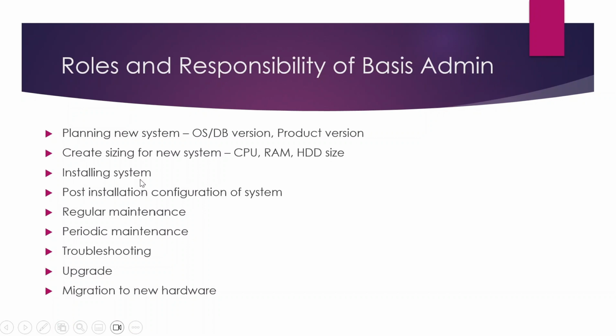Then you need to install the system. After installing, you need to do post-installation activities, and then regular maintenance. It goes into the maintenance phase. Regular maintenance means you install a node, you create a user, you assign a role, create a role, this kind of thing. Then there is some periodic maintenance. That means once in 6 months you upgrade the kernel, once in a year you upgrade your SP, this kind of thing. Once in 3 to 5 years you upgrade the release. So this kind of thing, right?